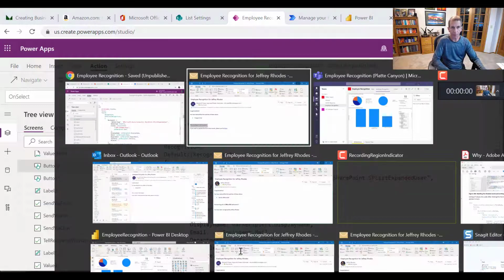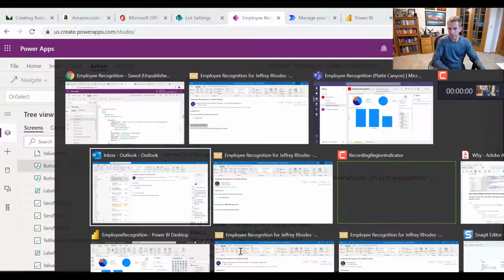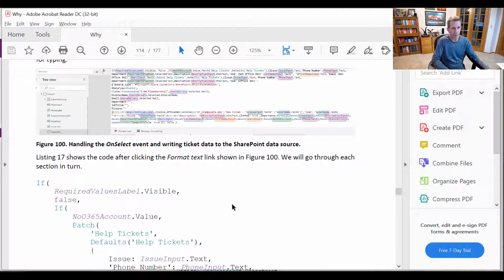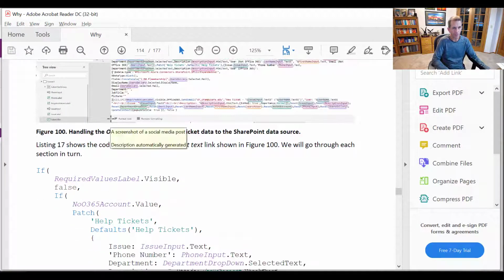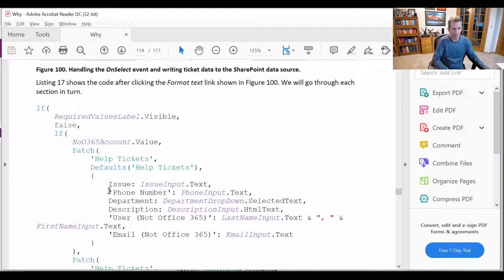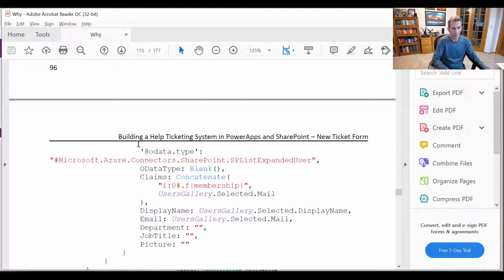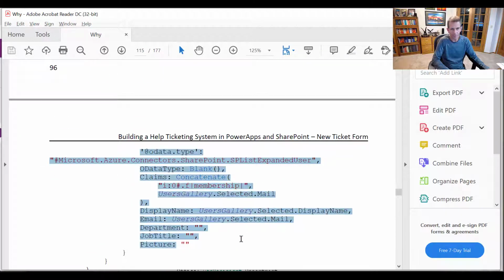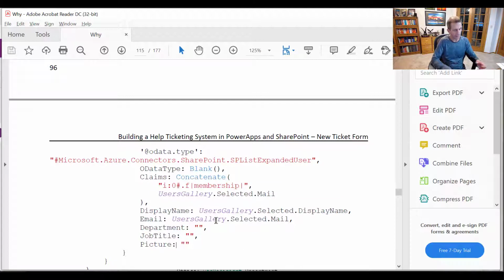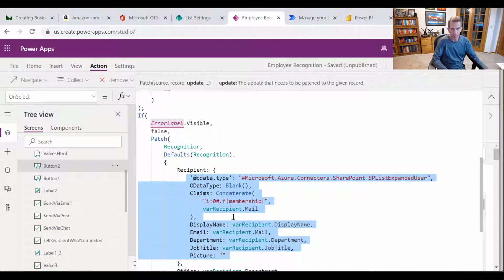And if you have the book, you can go right to that. Let me just bring it over, because that's literally what I did. This is the book, and I did the same thing in my help ticket example. There's that whole thing, OData type, and out of there you put the department. So that's how you read from your PowerApps, that Office 365 users, and throw it in as a person column into SharePoint. That's what's going on, that whole big thing.